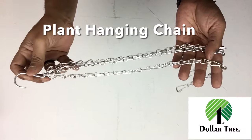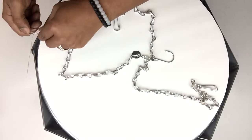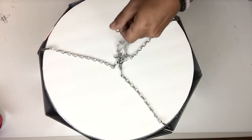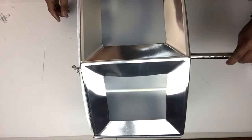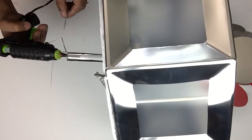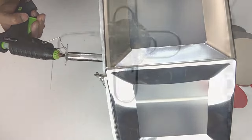I took a plant hanging chain and spray painted it metallic silver, and then I'll attach it to the top part of the lamp base. I made the holes with my soldering iron. Next, I took the rose stem and slid it through the hole, and then I glued on my paper clip. And this will hold the rose in place when it's hanging down.